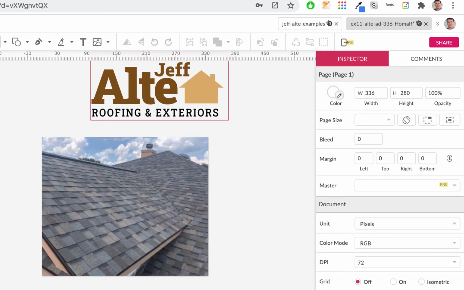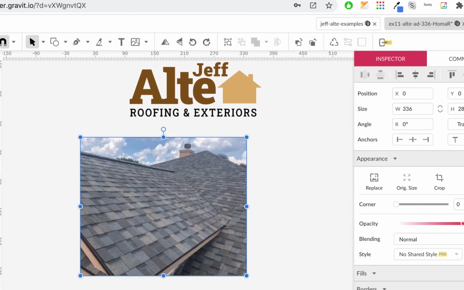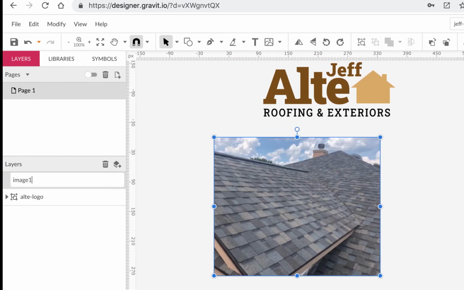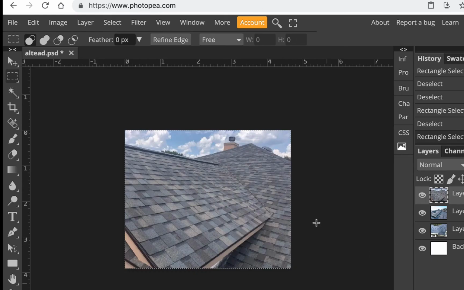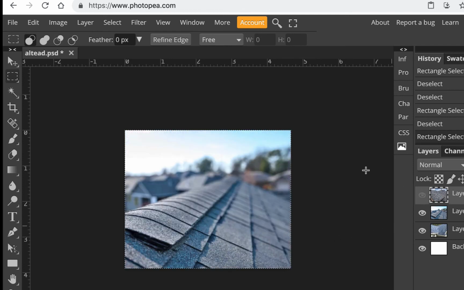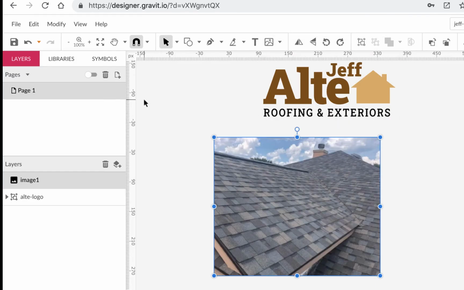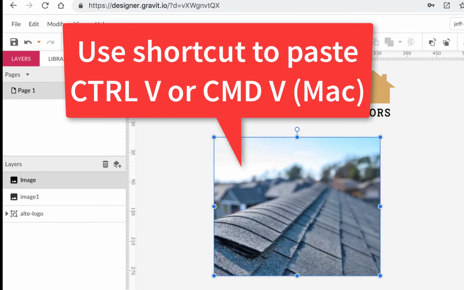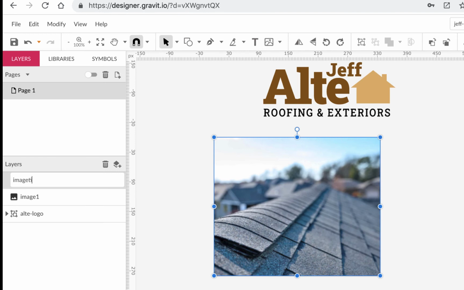And there's our image, and you could just call it image 1, if you want to label these so you know the difference here. And then I'll go back here and bring them all in because then we'll be done in Photoshop. We don't have to do anything else in Photoshop, I don't think. And if you want to turn that layer off and try this one, you can do the same thing. Now I think there's still a marquee around here, so you just have to go to Edit, Copy Merged, and go back here, and we'll just Command V or Control V, and it'll paste it on top, and I'll call that image tip roof, just something so I know what it is.